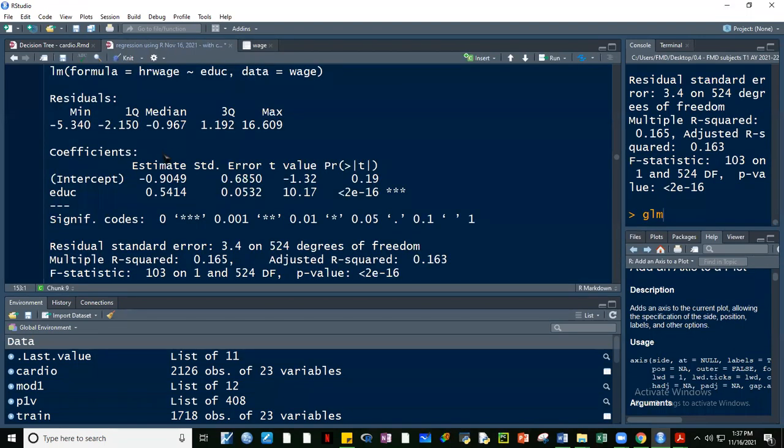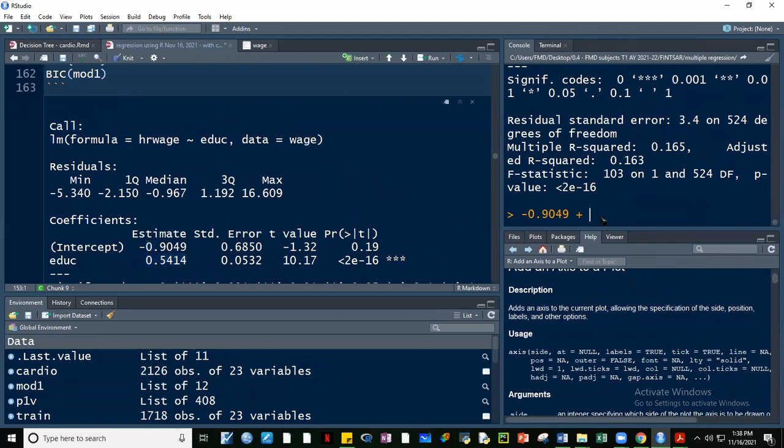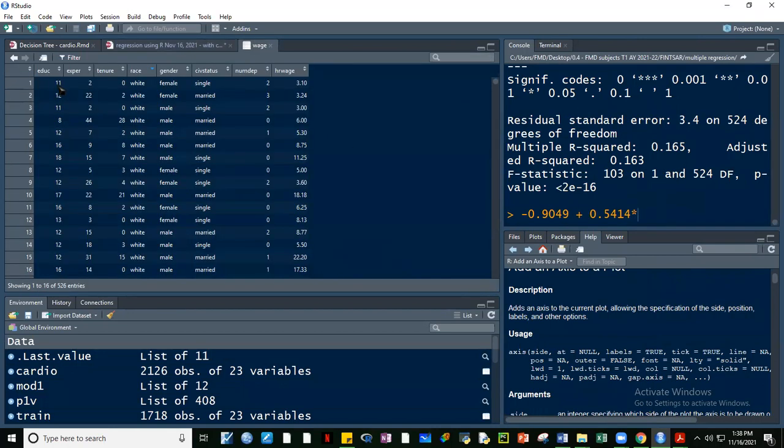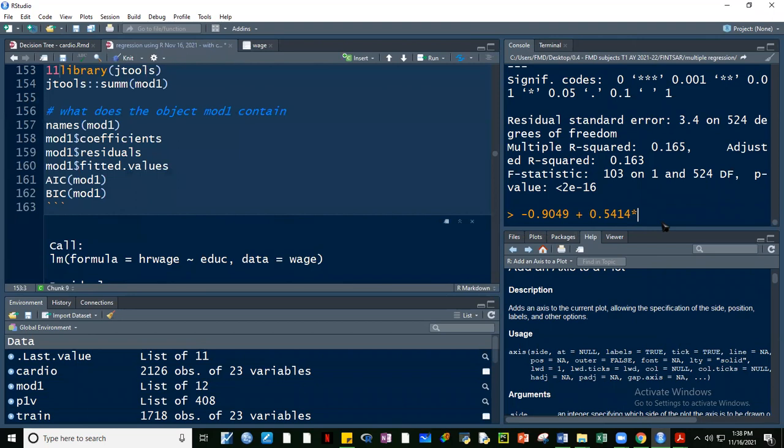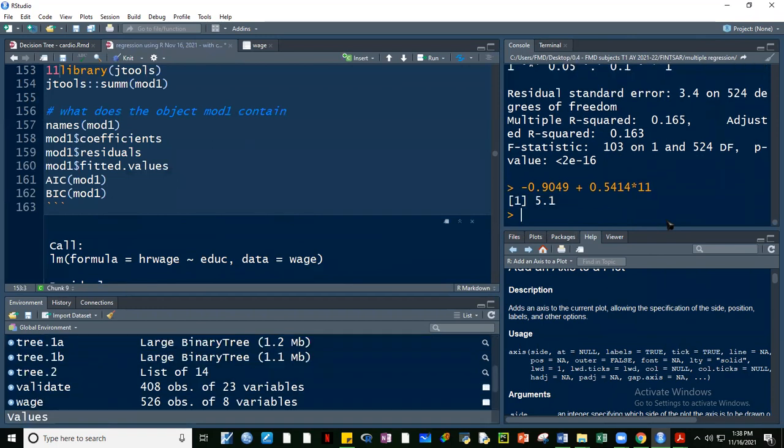Okay? Ang predicted value ngayon will be, di ba, itong intercept, copy natin to, Control C. Okay? Ito na lang lalagay. This one plus, okay? The coefficient of education is this one. Control C. So this is your beta 1. Okay. Times, what is the value of the education? Kay first respondent, kay first observation, 11. No? So I'm going to multiply that by 11. Okay. So this is our predicted value for hourly wage. Control Enter. Kaya lumalabas 5.1.